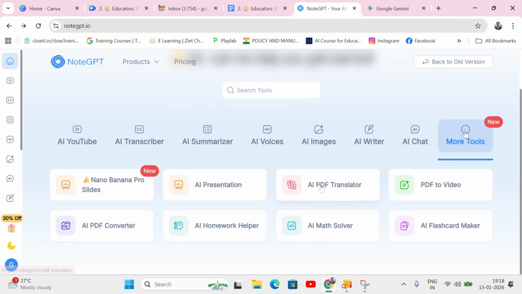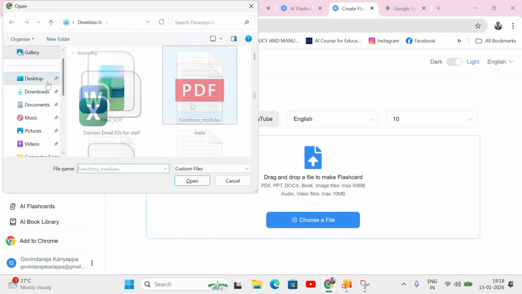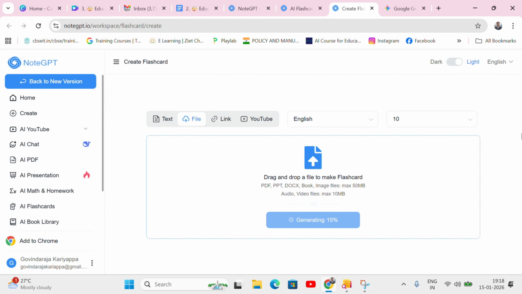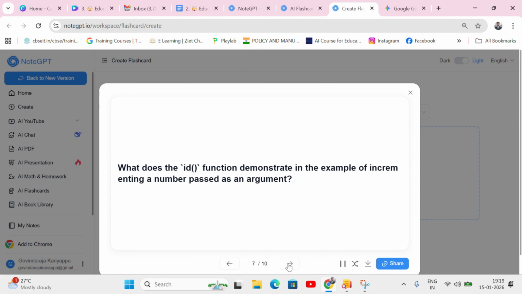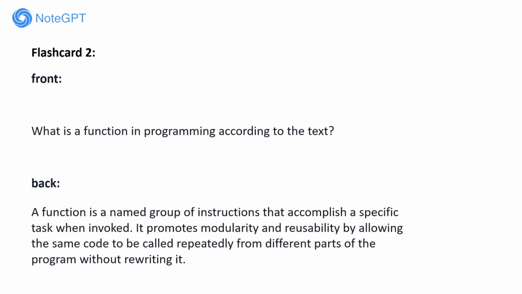Instead of spending hours typing out terms and definitions, you can simply drop in a YouTube lecture link or a dense textbook chapter, and the AI intelligently scans the content to extract the most critical definitions, complex formulas, and core concepts. Within seconds, it builds a perfectly organized set of digital flashcards, allowing students to skip the busy work and dive straight into active recall and mastery of the material, ensuring they focus their energy on learning rather than just organizing.